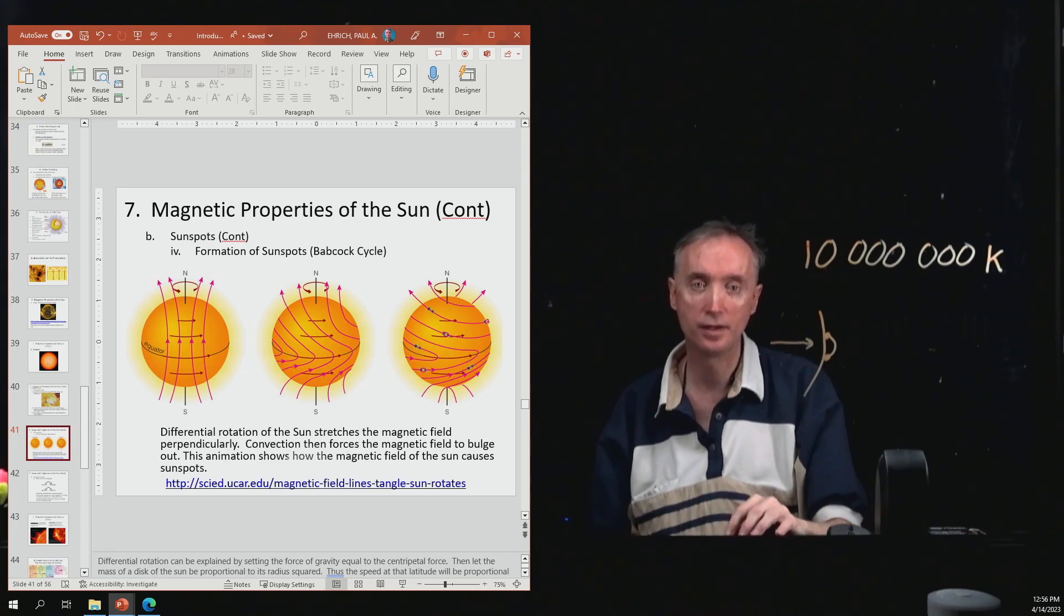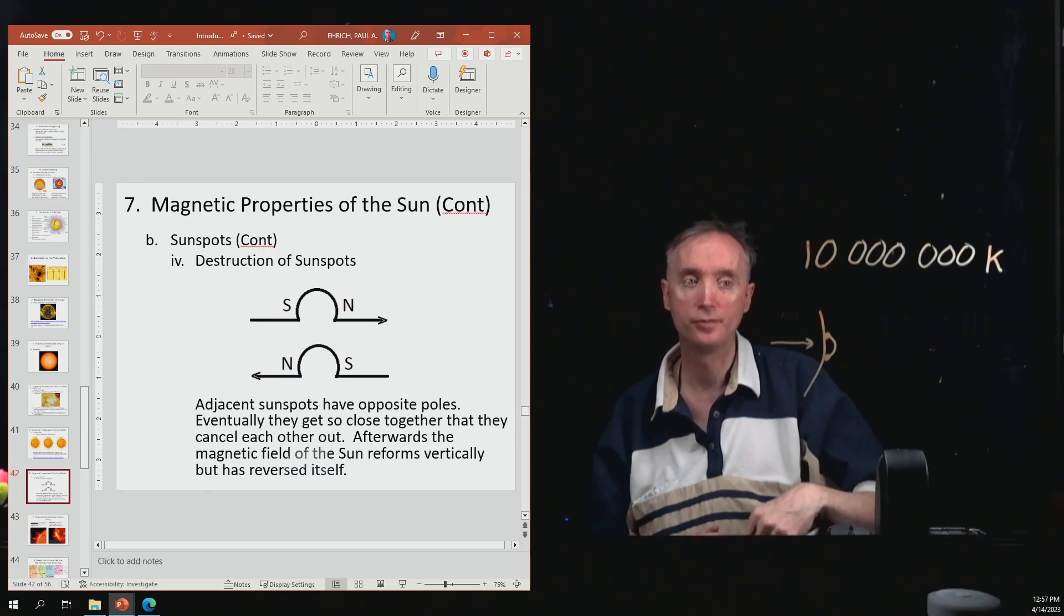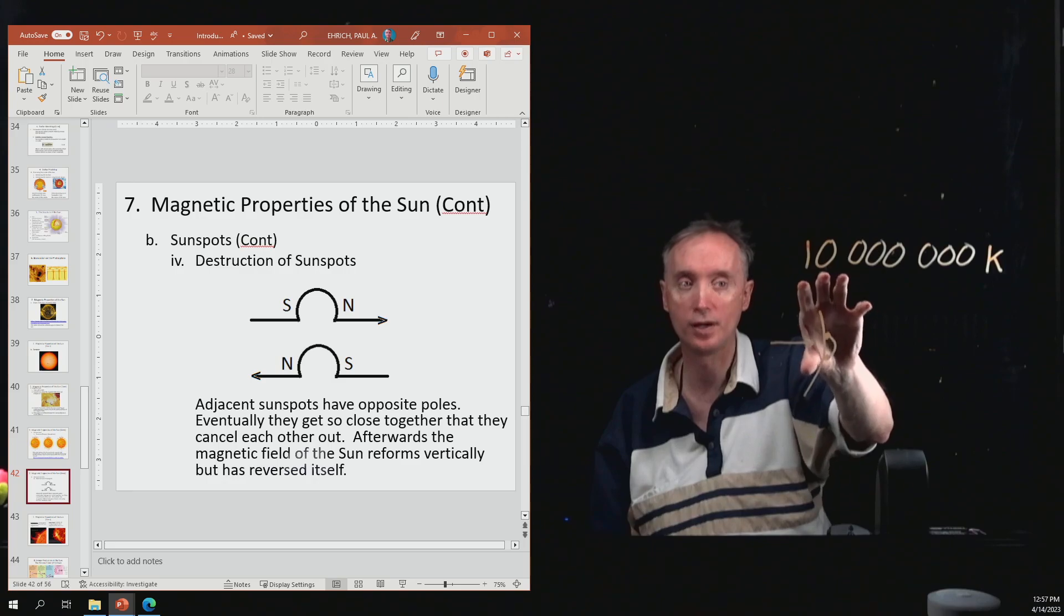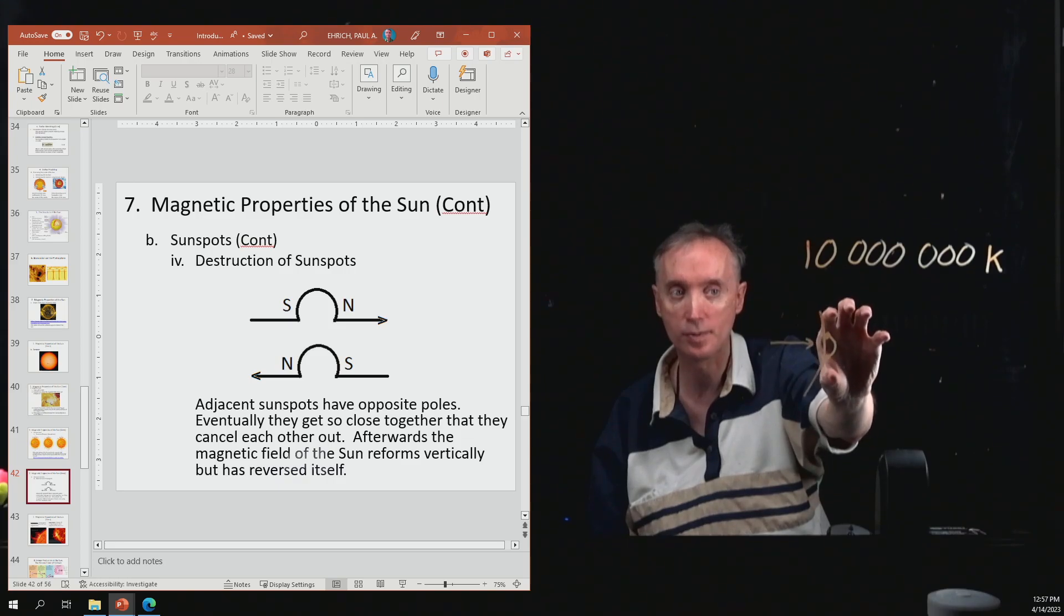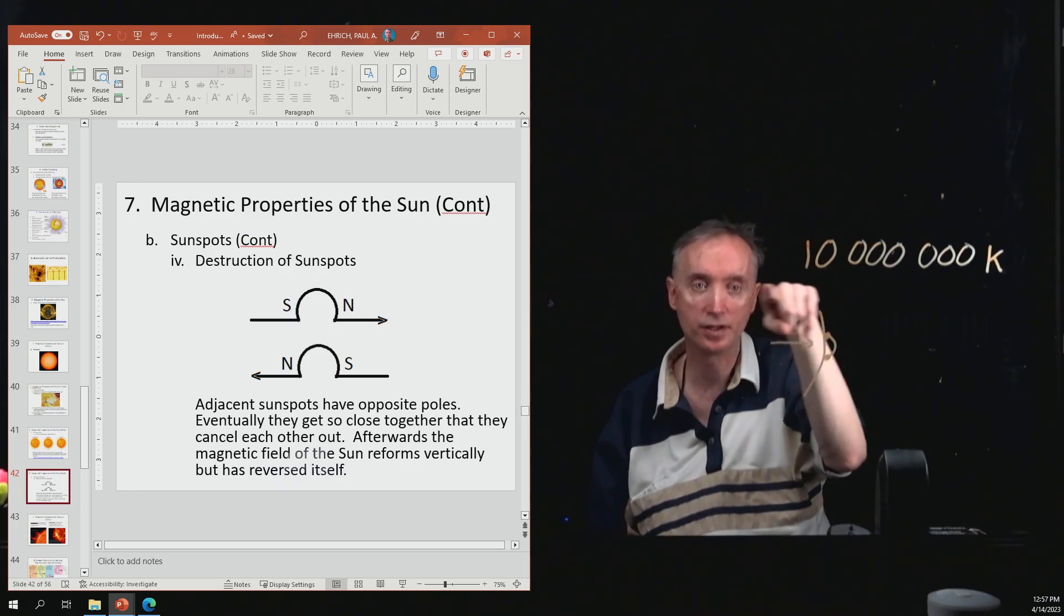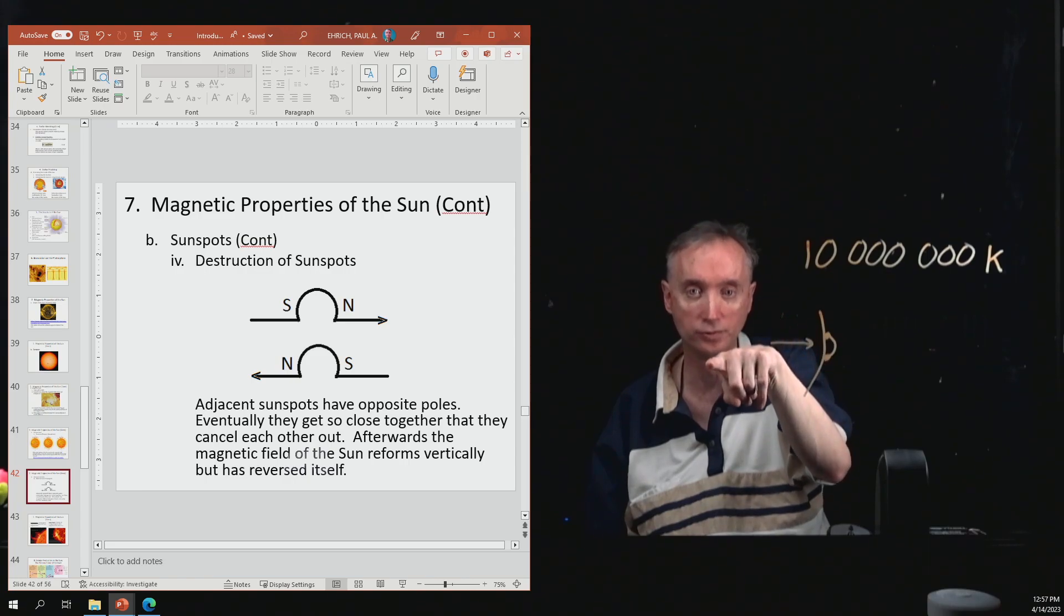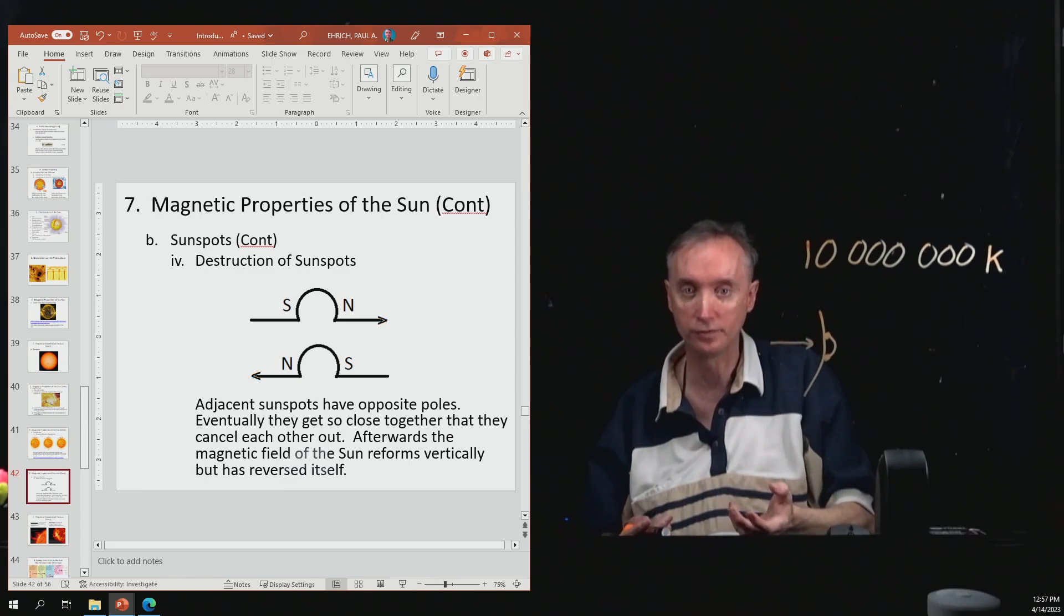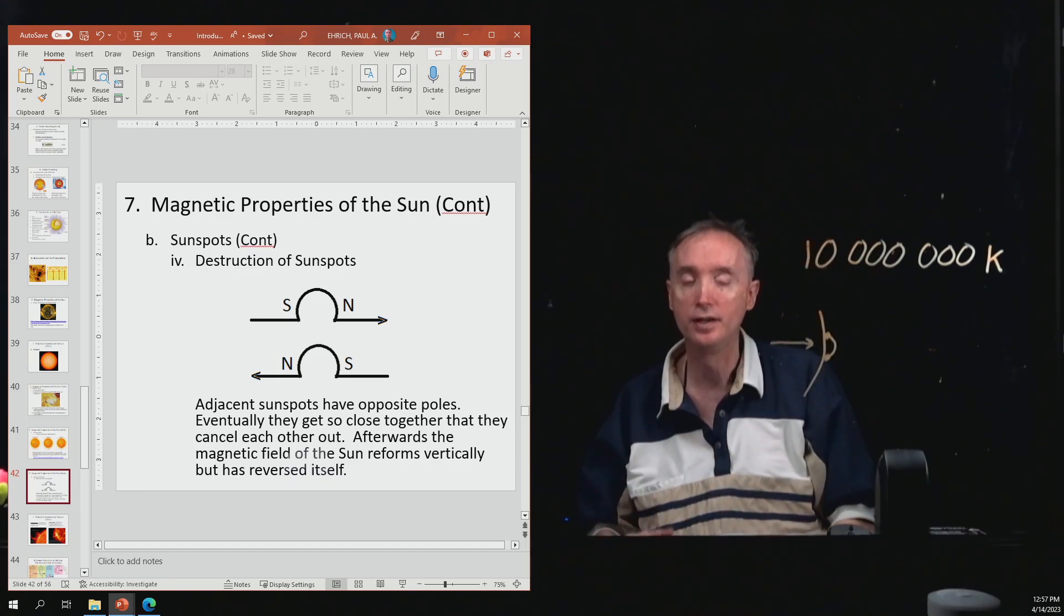Okay, and then the sunspots eventually get very close to each other and so you, this would be a sideways view looking at the surface of the Sun and then this would be a sunspot so the sunspots are actually sideways and so when the south pole of one sunspot sees the north pole of a sunspot underneath it or above it they're going to be drawn to each other and then cancel each other out in a titanic explosion so eventually sunspots go away after a certain period of time.